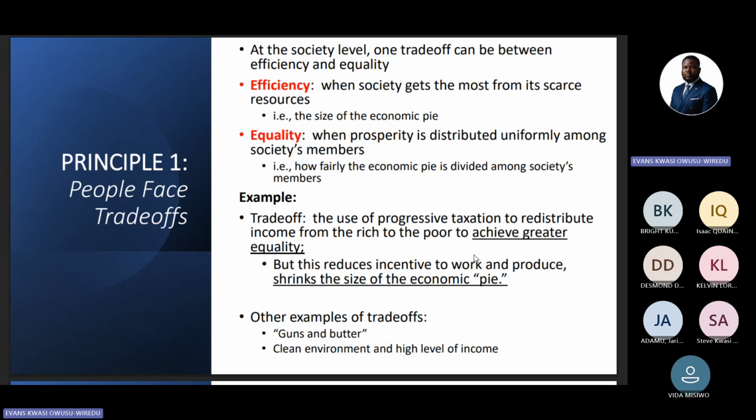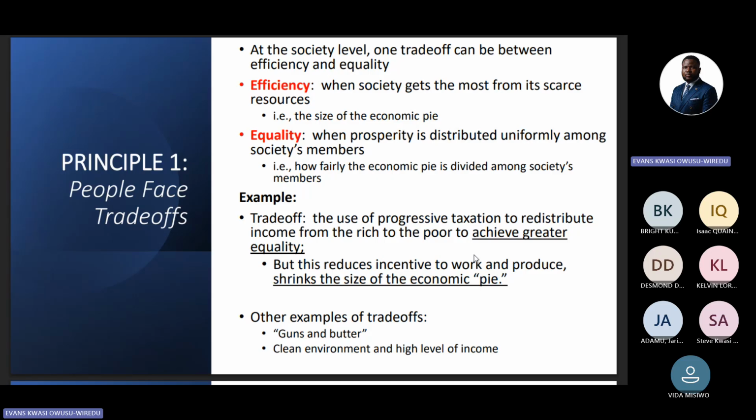In so doing, you can tax them at a very small fee because with that, more people will get work. You have widened the efficiency of the whole thing, and then more people are working. Now you have more people working and you'll be earning a lot of tax, instead of charging a small group of people, which is the rich, or a small group of people, which is the poor. Some people too argue that no, let's tax the poor people more because it will challenge them to do more. You know, everybody and how they think. So we are going to look at taxation too in the coming distance. So this is the concept of the progressive tax.